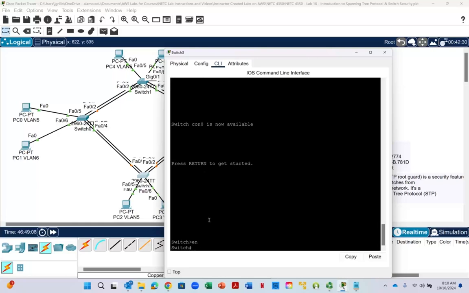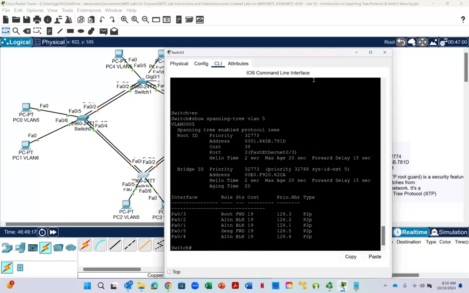We go enable, and we do show spanning tree VLAN 5. Okay, and as you can see, it's got port 3 as a root port. Port 3 is the one connected to switch 0.